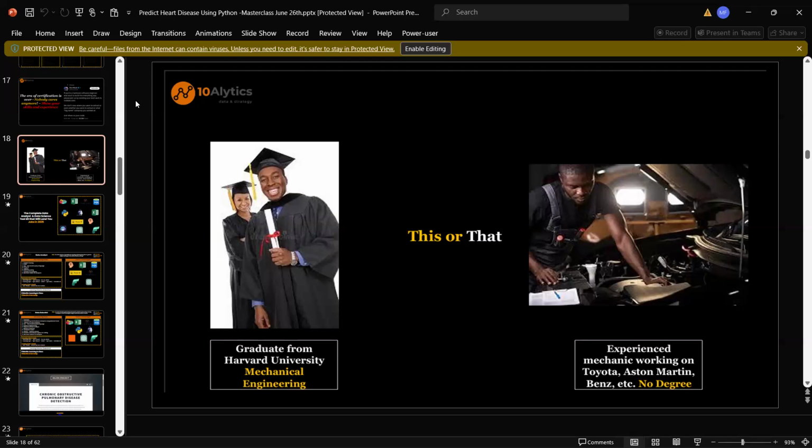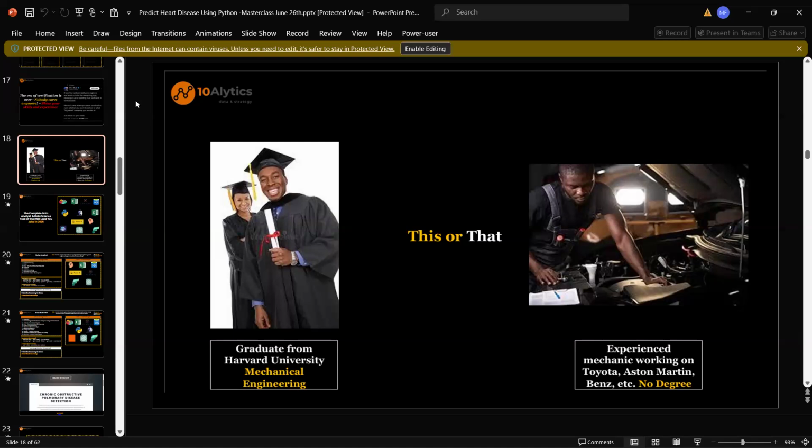The first one is a graduate from Harvard University in mechanical engineering, okay? But this particular graduate from Harvard does not have a workshop. He does not have a selection of cars that he can show you that he has worked on. All he has to show you that is worthy enough to fix your car is a piece of paper that shows that he graduated with a first class in mech engineering. And albeit that might be true, he has nothing to show you as experience that you can see.